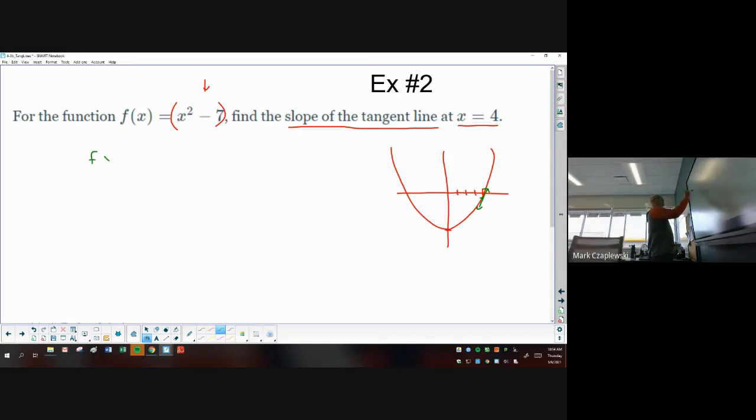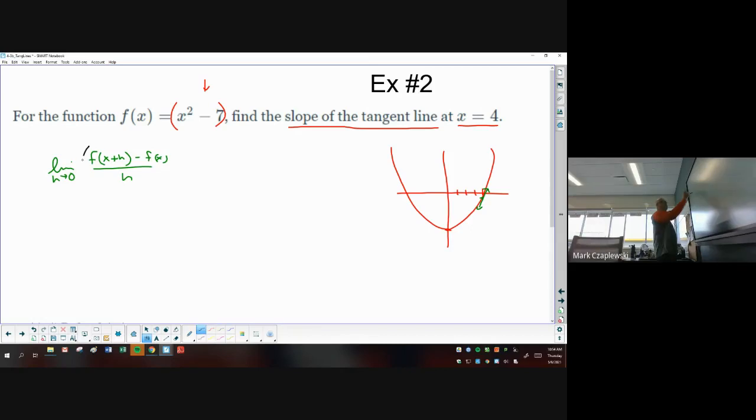So basically what you're going to be doing is finding the slope by doing the difference quotient. f of x plus h minus f of x, all over h. That's the difference quotient we've been practicing. But we're going to add something to it today, and that's we're going to take this h and try to make it as tiny as possible.